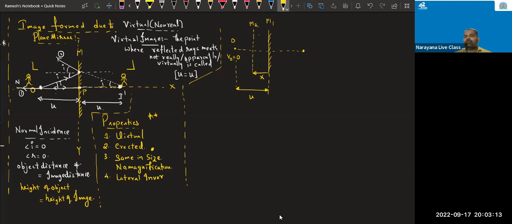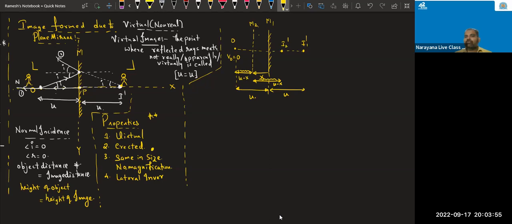Where will the initial image form? Initial image distance is also U meter, na? Because just now we found object distance equal to image distance. But you shifted the mirror to the left side, na? What is the new object distance, tell me? Everyone has to talk. How much? From U, you have to subtract x, na? So U minus x. Where will the new image form? Also from the new position of the mirror, where will it form? Also U minus x only, na? Because object distance is equal to image distance, also U minus x.